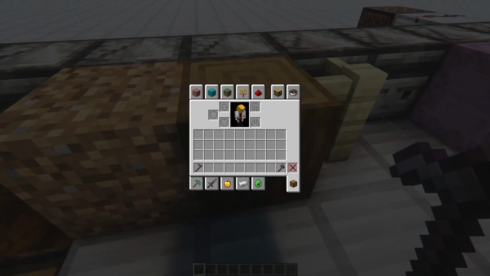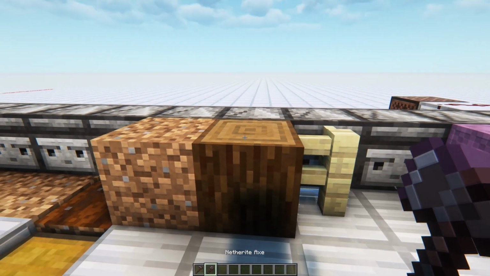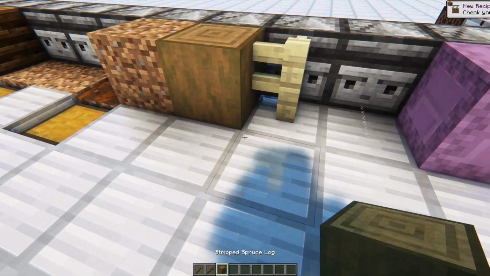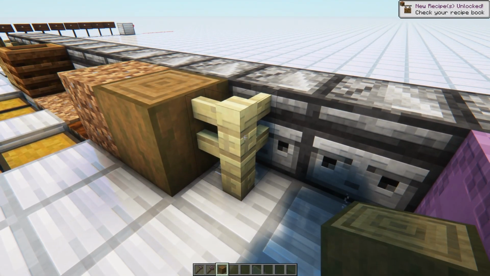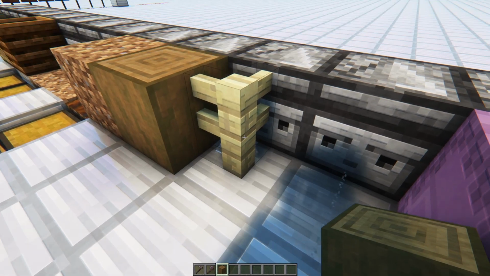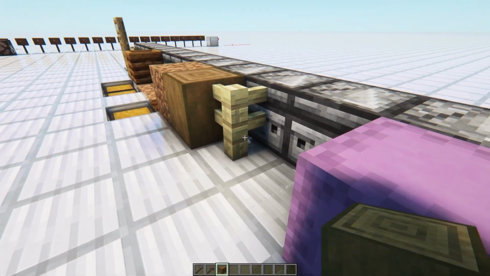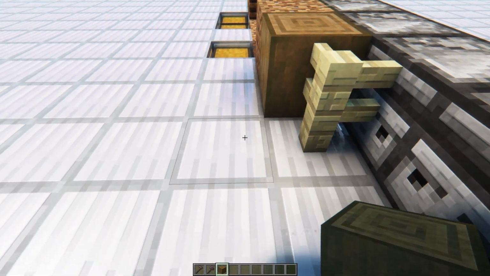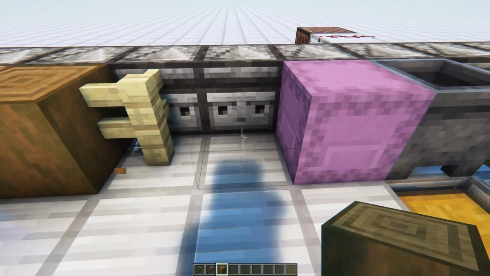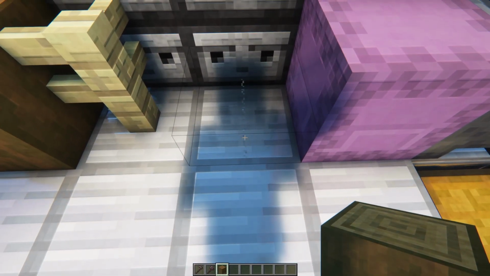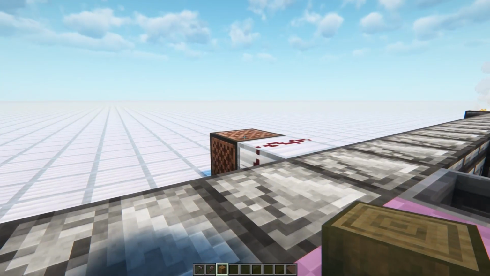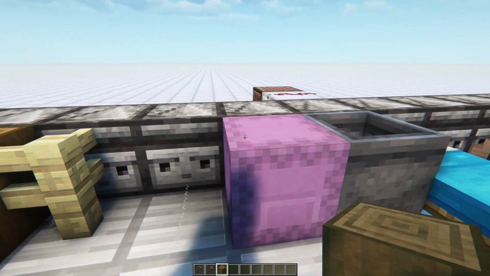It will also detect when logs change. So if you were to strip a log, it will notice that. It will also notice when fences or glass panes or walls or anything like that change shape because a block next to it changes. So if I do that, we hear it go off. It will also detect when string is interacted with. So if an entity crosses into the string, it will go off, and when you leave, it will go off.